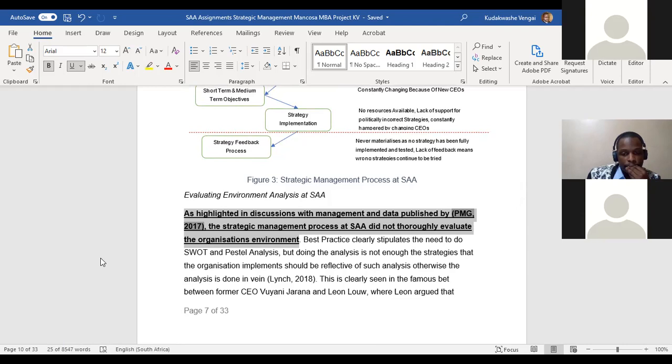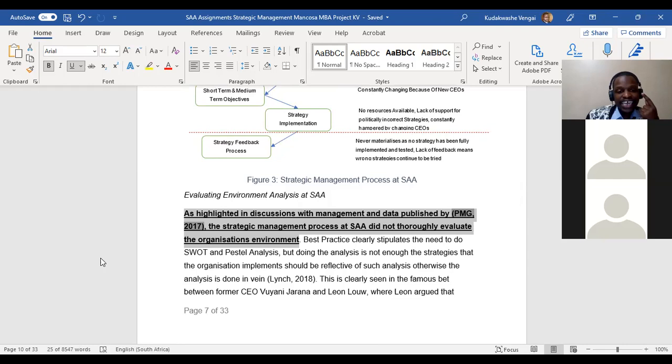Okay, there are two aspects of this. The first aspect is, remember what the lecturer said, use a company which you are aware of. That's the reason why you are told to use a company that you are aware of, so that you can have access to this information, although it might not be publicly available. That's number one. Then number two, even if you are using a public limited company, like Pick and Pay and so on, if you look through that report, there are sections in there that relate to their strategic management process. The wording of those sections might not be what you want.